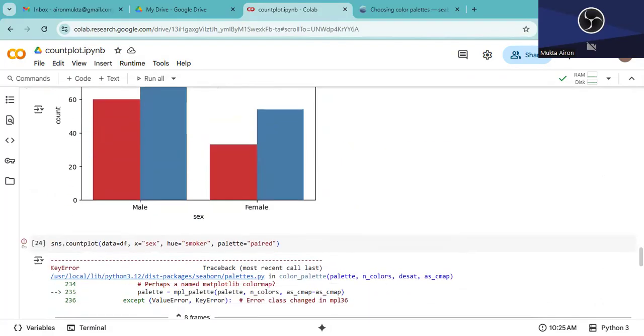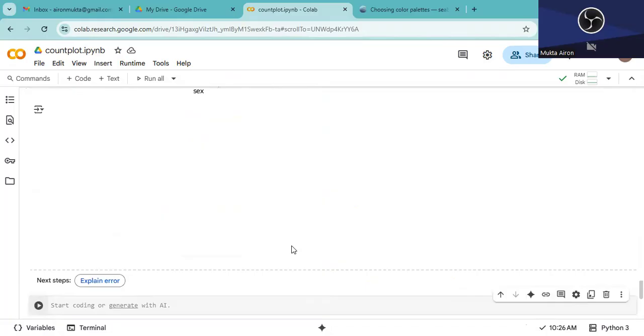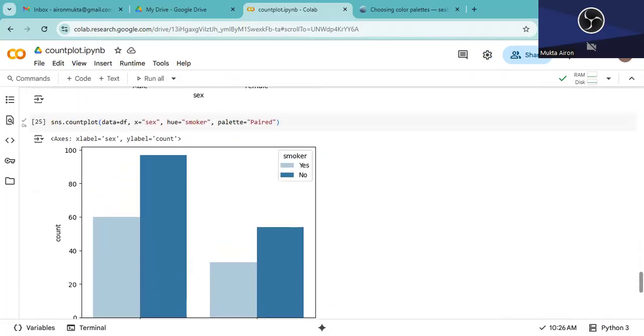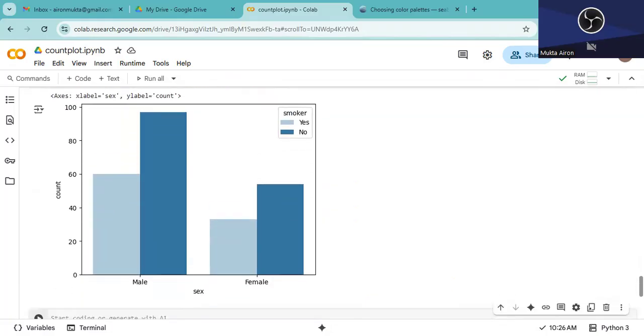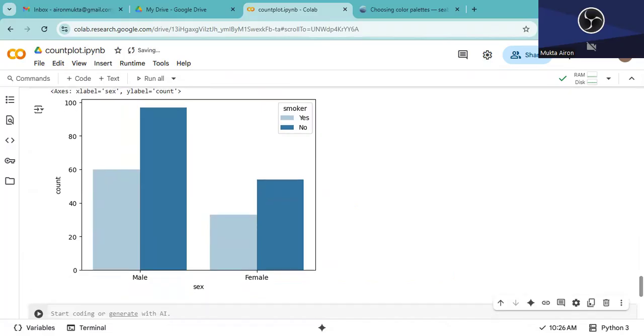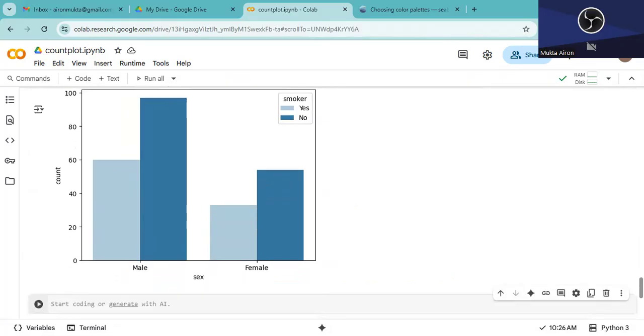So first of all, we have to take care of this key, otherwise it will not map them. So this is Paired, right? So you can take the palette scheme by googling it and then apply it.